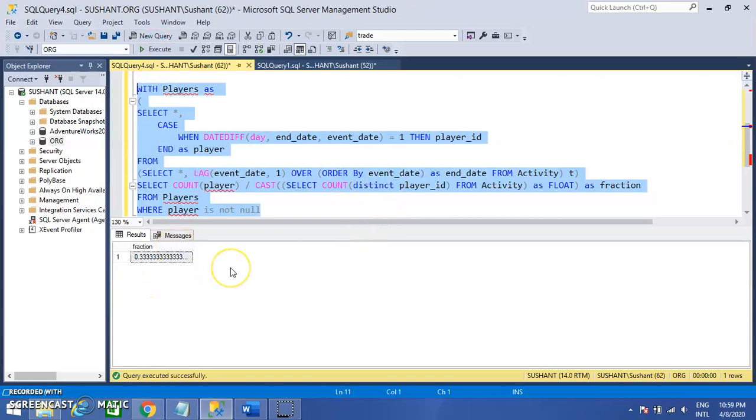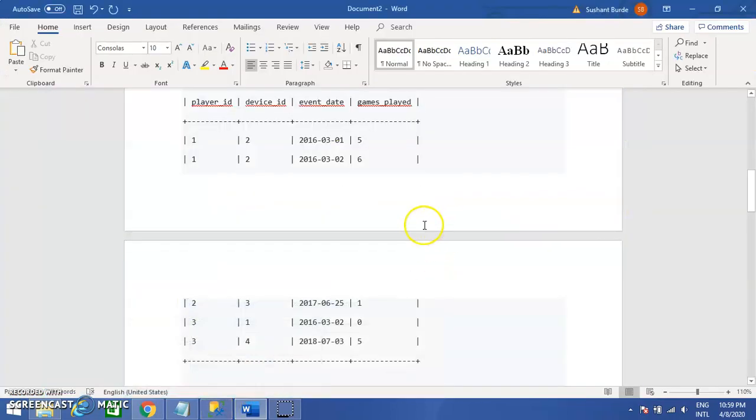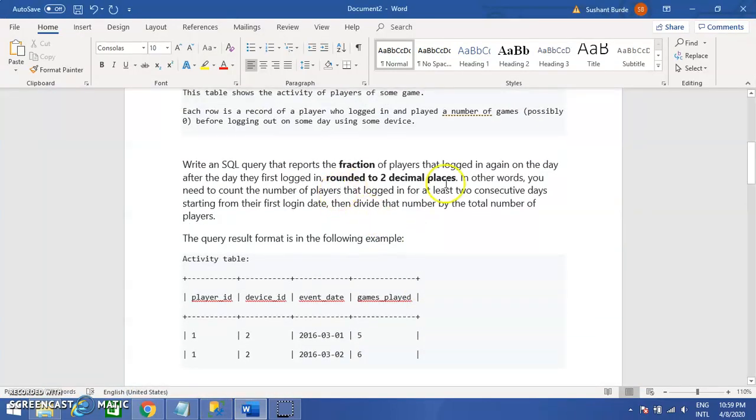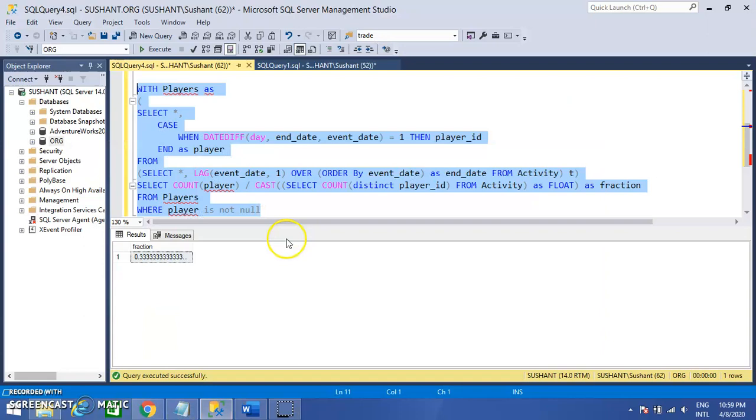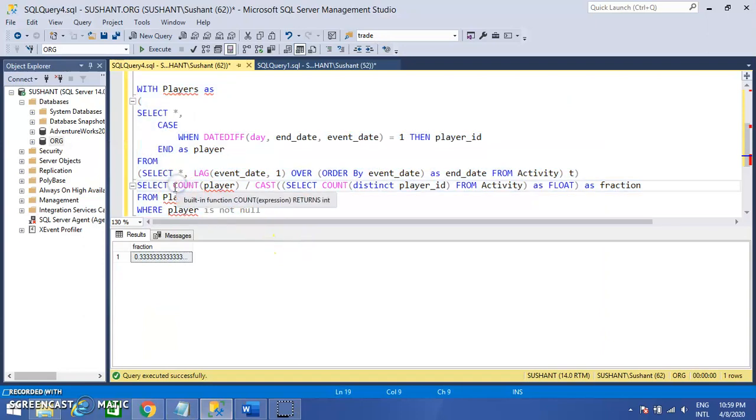There you go, we're getting the fraction, which is 0.33, and it's specifically mentioned here that we need to round it off to 2 decimal places. So we can use the round function here. We can use the round of this whole value, this one, as 2, and then this one as fraction.